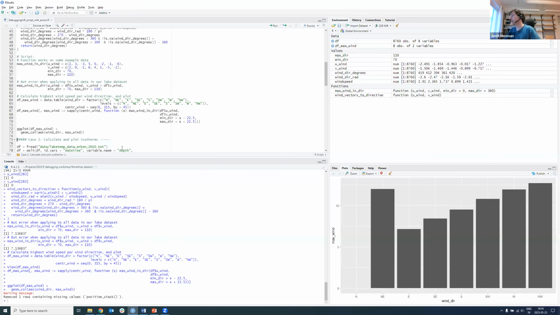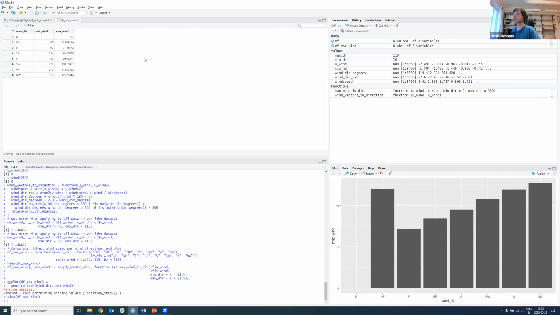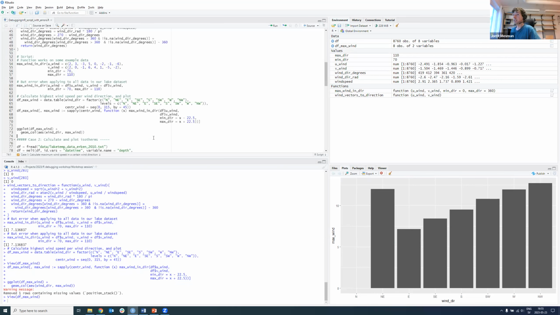but I have data for all of 2010, and apparently there is no data from the northern direction, which is theoretically maybe possible, but it does feel very weird to me, right? Because you'd expect at least some winds to come from that direction. So I would expect to have a bar here. And if we go to this data frame, we indeed see we have an NA value. So this is a case where something is not working as intended, but we don't get an error, but we still want to know what's going on.